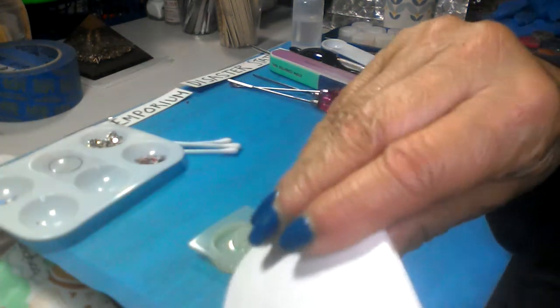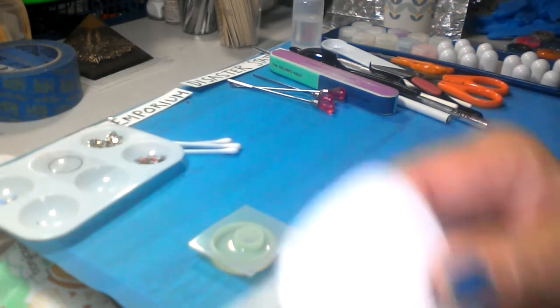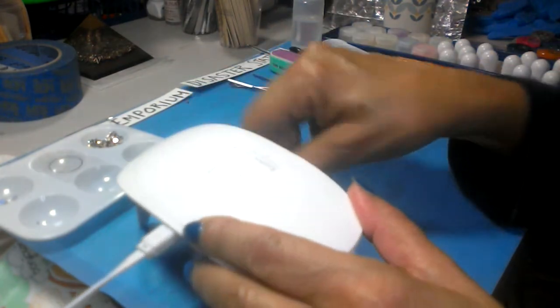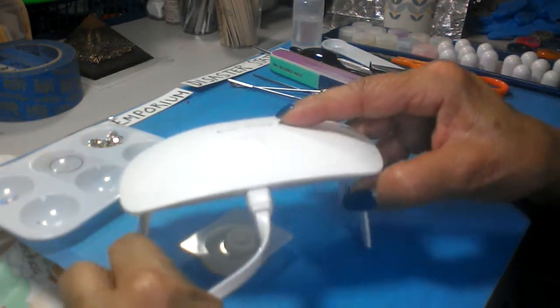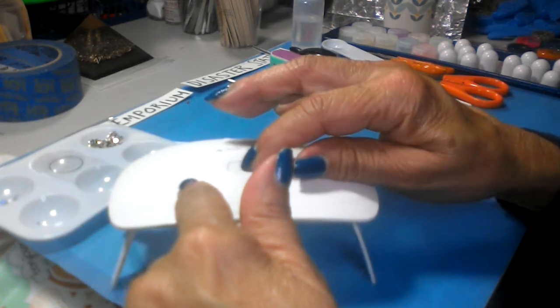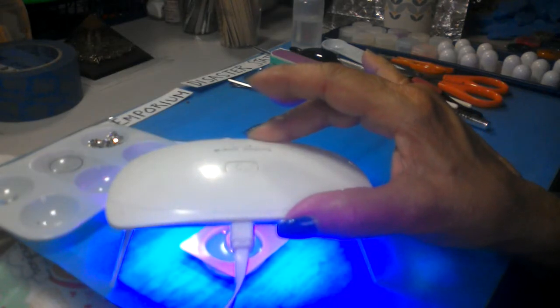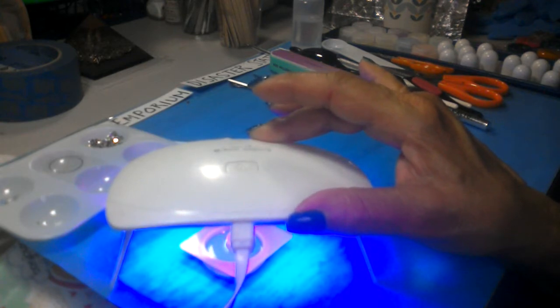I'm going to take, wow, this is going to break any day now because it fell like 4 times. Dang, dang, dang. And I have to hold it because it's like coming apart. It's just coming apart on its own.